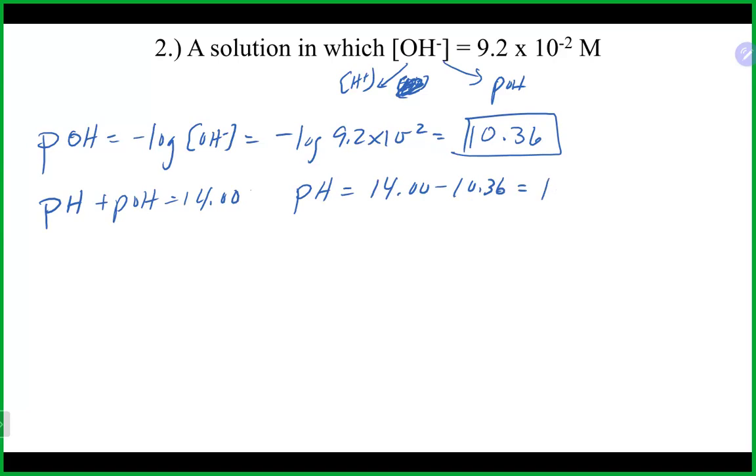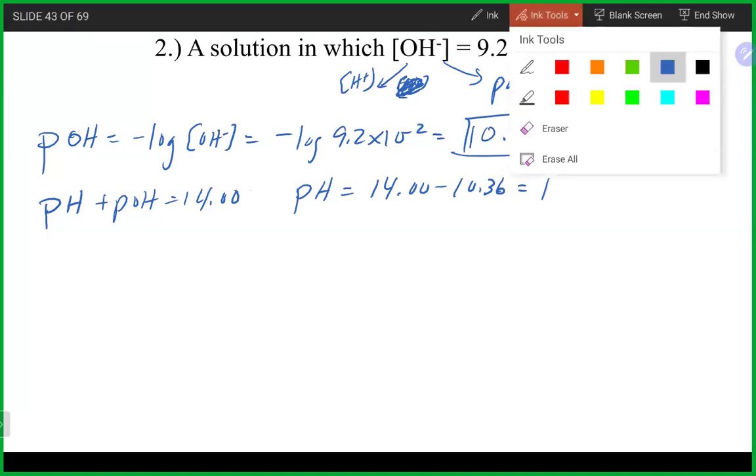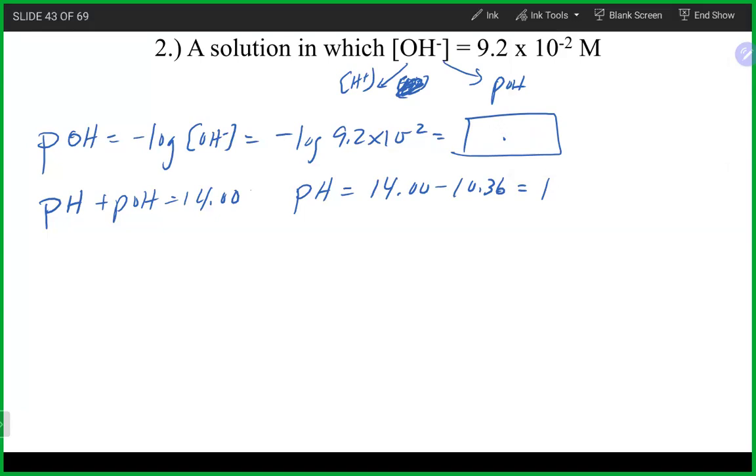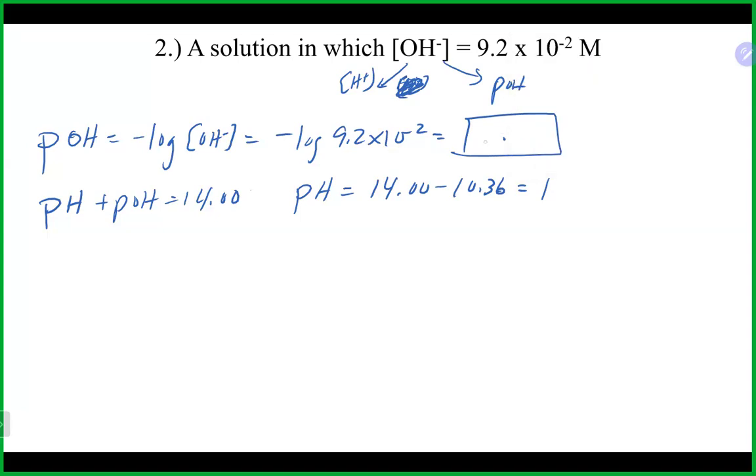I feel like I wrote that wrong there. When we come to scientific notation, I read that really badly. All right, I'm going to try that again. Minus the log of 9.2 times 10 to the minus 2. How about a 1.04? That's kind of the same numbers, but better. All right, 1.04. There we go.